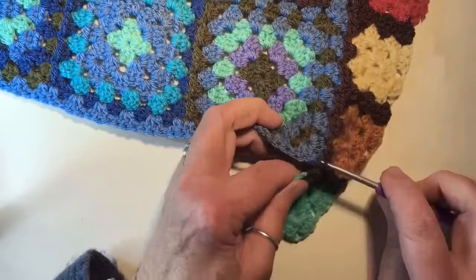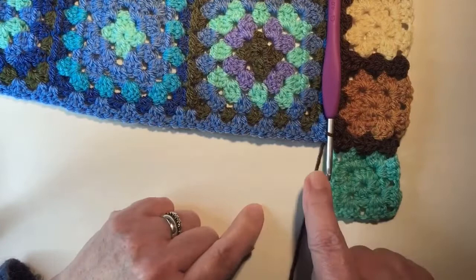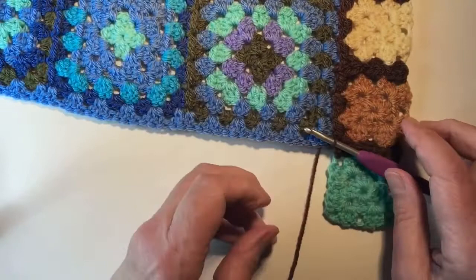So I could, for example, have just done one slip stitch diagonally into this blue corner, and then when I put this square in, slip stitch diagonally into the corner of this one. But that really doesn't matter. I've put 2 in, and for as far as I'm concerned, 2 makes it that bit more secure.